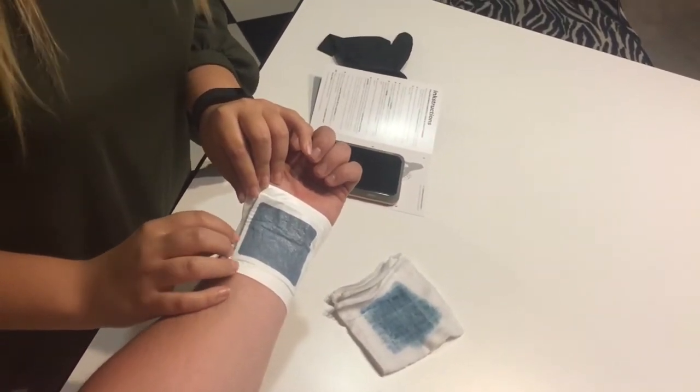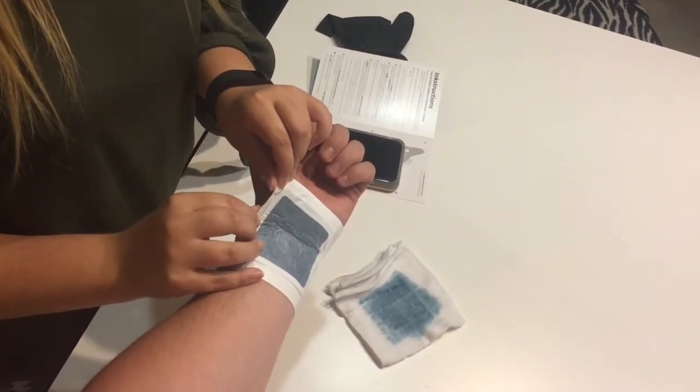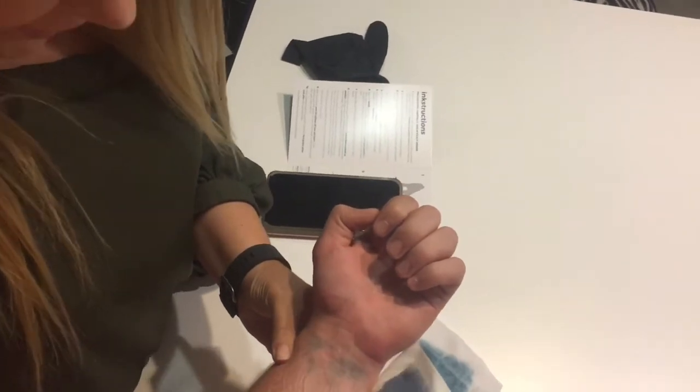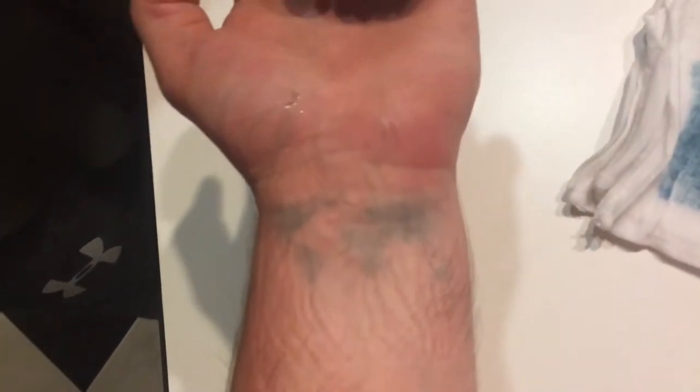It's on both sides — my hair is on both sides, so it doesn't matter. Just peel it. It looks like it turned out. It takes 24 to 36 hours though — 24 to 36 hours. Nicole just told me to let this area dry for 5 minutes, and then very gently apply soap and water to the area to clean it off.